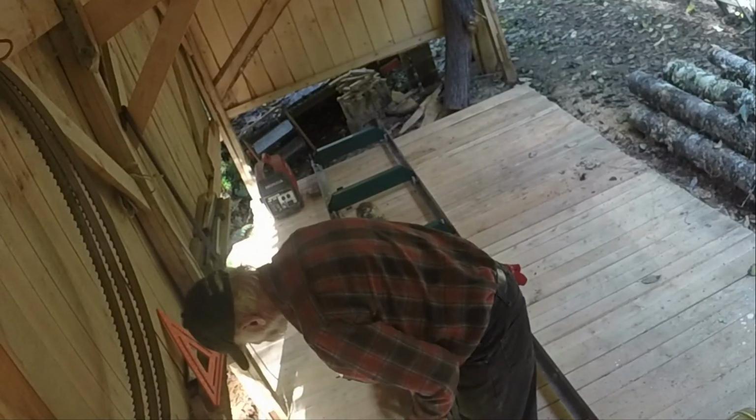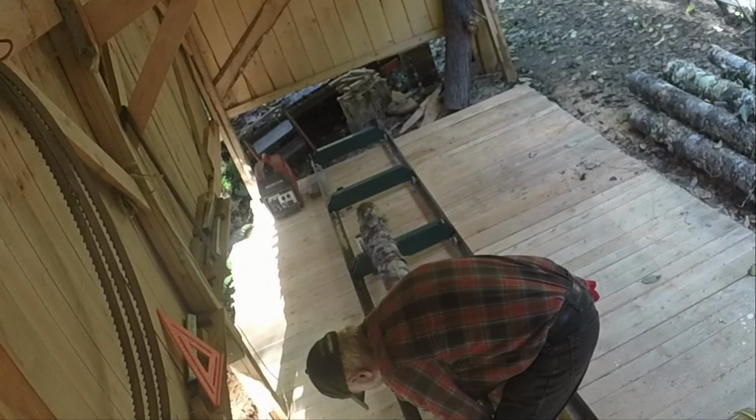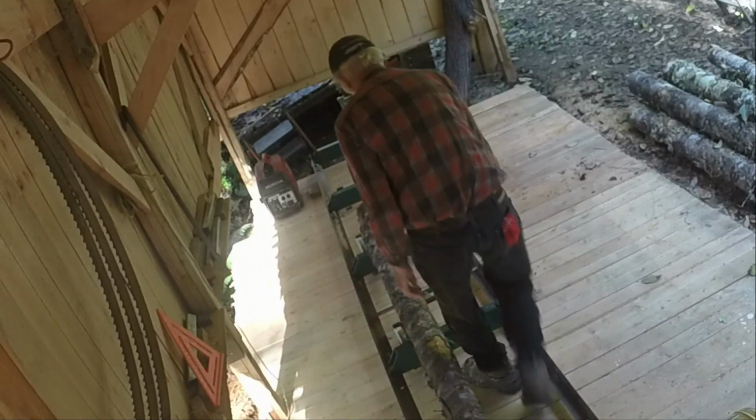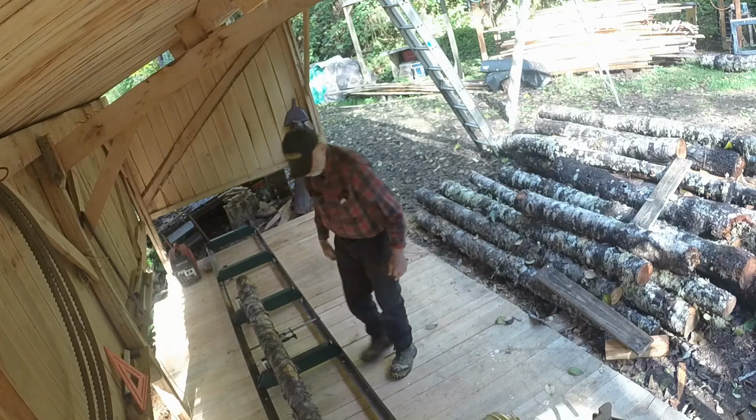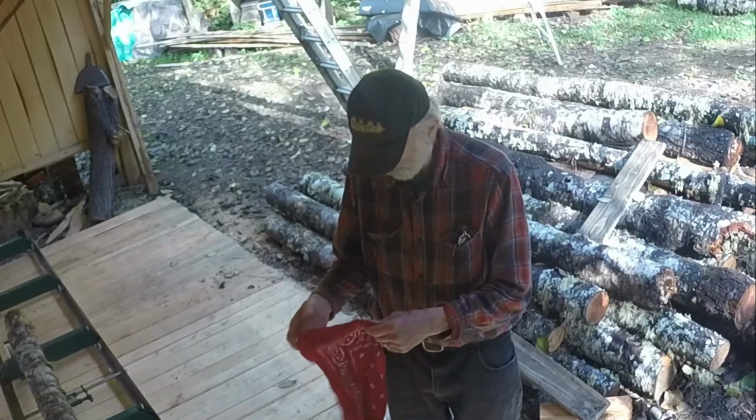Measure each end, and the difference between small end and large end on this one was about 1 inch, so I raised the small end half that distance, half an inch, so the cuts will be close to parallel to the center of the log.